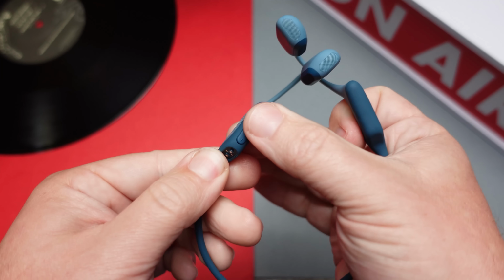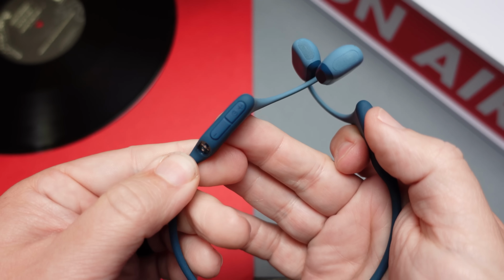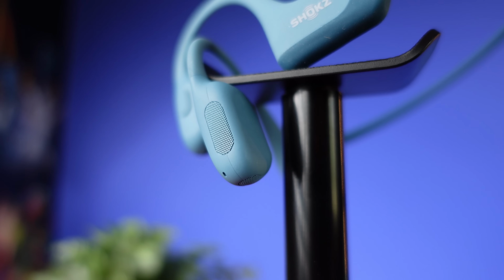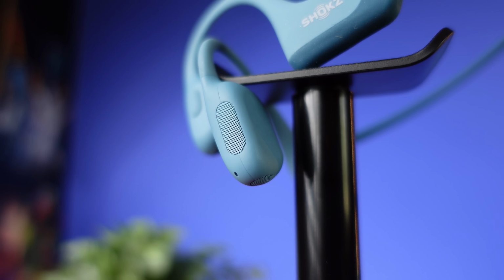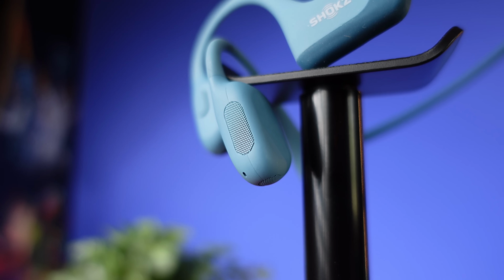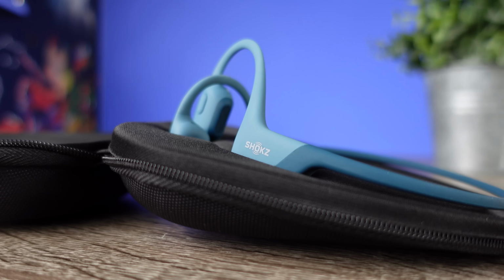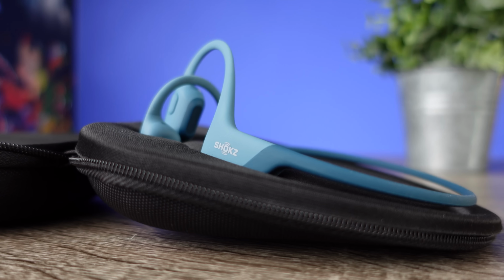Now, if you are also looking for a device to use at work, and there's some people that just strictly use devices like this to take phone calls, this is another area where I feel like they definitely improved because they're now using dual noise canceling microphones, and I feel like they did a very good job of picking up my voice. I do feel like it obviously sounds a little digital, but for the most part, I think this is a device that a lot of people will be happy to use for phone calls. But you guys can be a judge by listening to a test here.